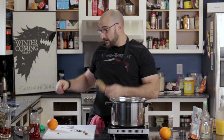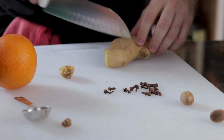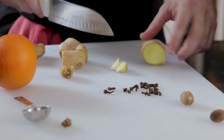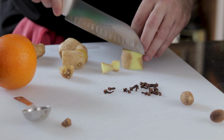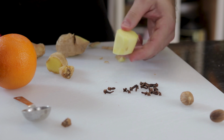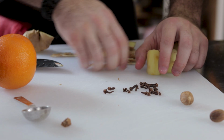We're going to need to cut 3-inch cubes of ginger. So, 2, 3. No, I'm not going to be too fancy with this. I'm just going to cut them into cubes. Cut. It's about 1 inch, right? Yeah. Boom. You have these 3 going into the pot.